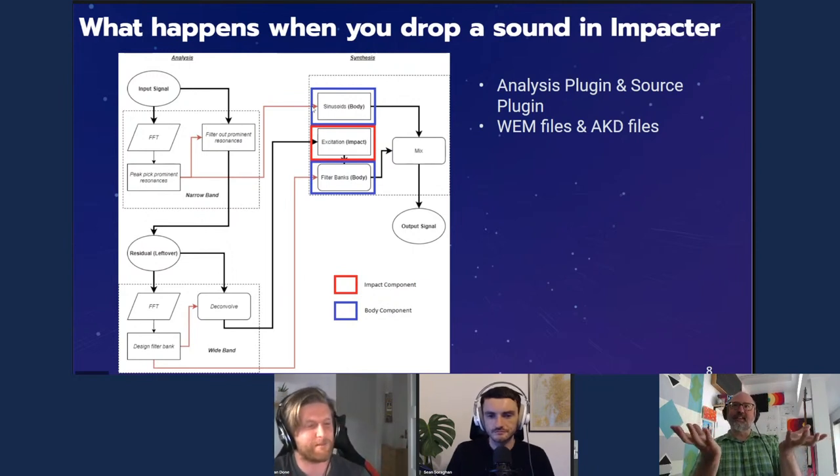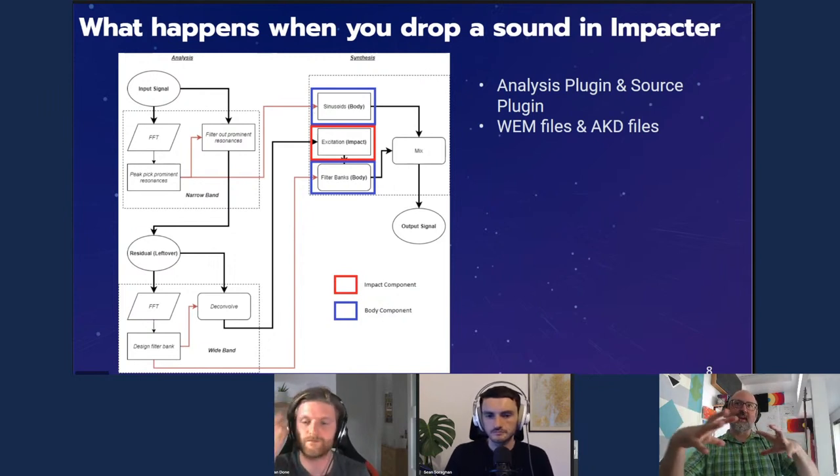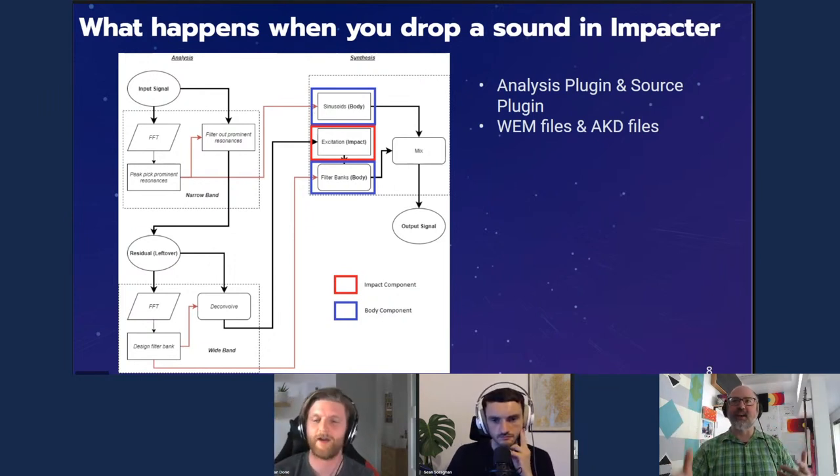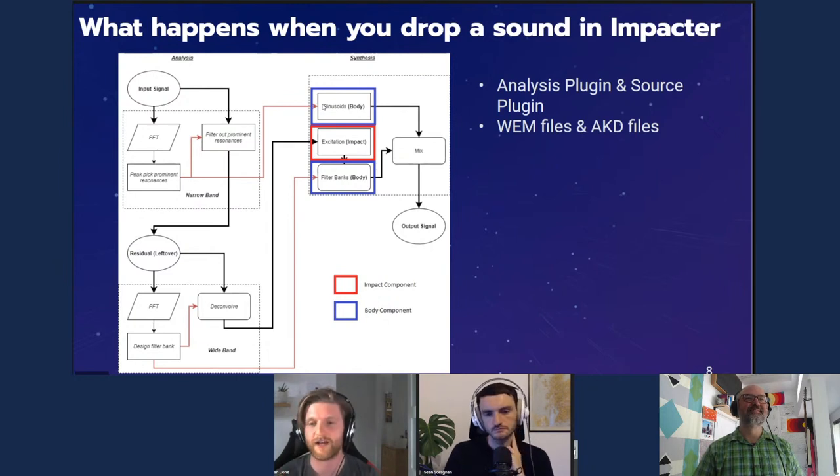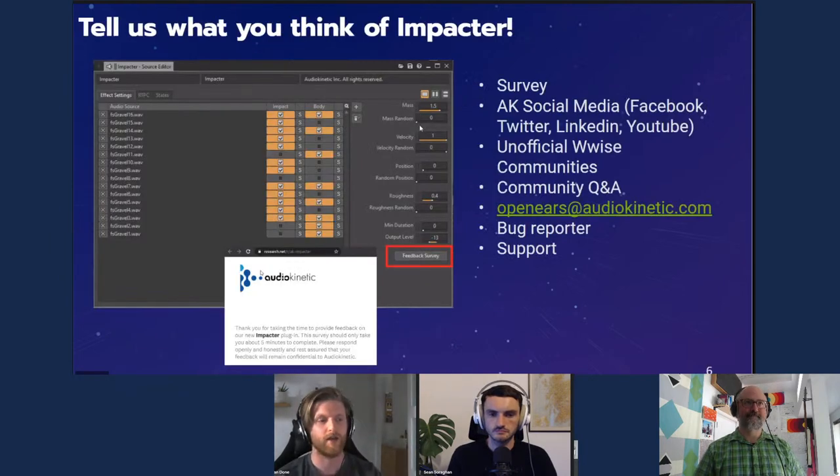It splits the sound into these pieces that are then dynamically recombined in the plugin to get that variation. My point was that before you do any transformations, splitting the sound into pieces and then recombining them like this flow graph, you get very close to the exact same sound out. It's a transparent process. Maybe there's a little bit of numerical error, but I assure you the sound is the same. The split that we chose between the impact and the body allowed for the most creative transformations, and that's where you have the controls like mass and velocity.